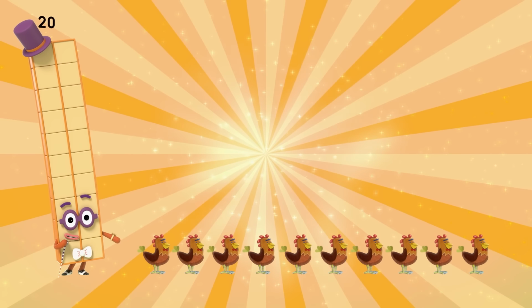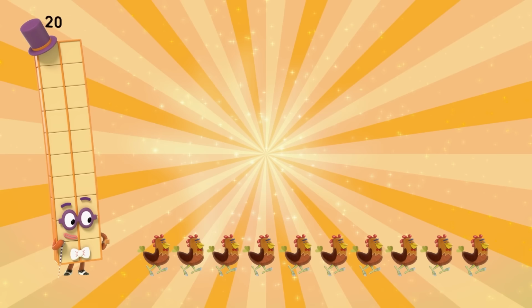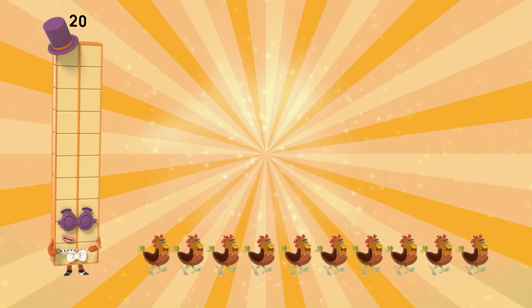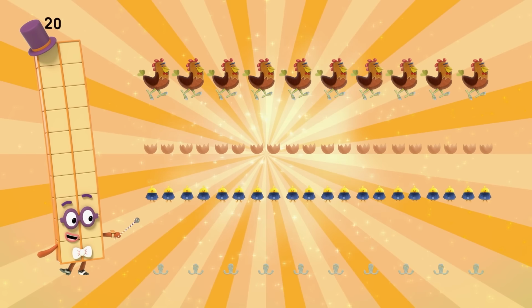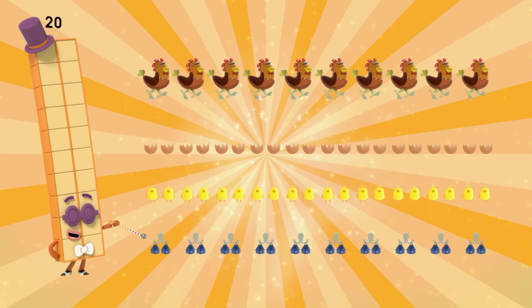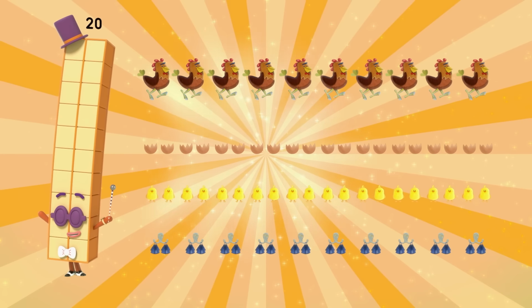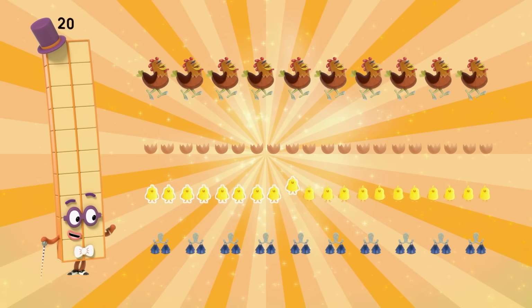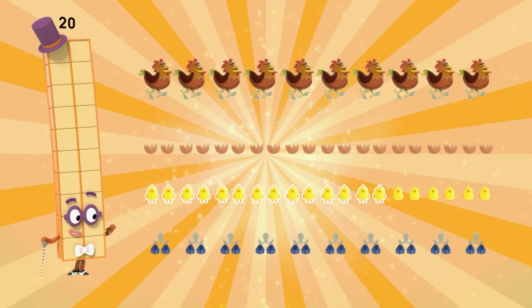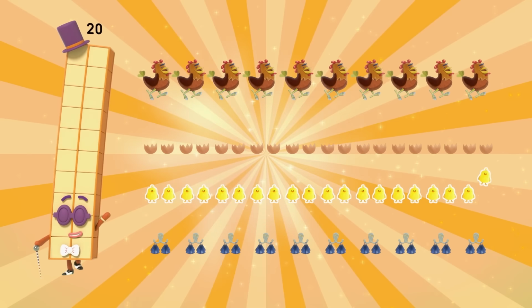When you see 10 chickens and they ask how many legs, and each chicken goes and lays exactly 2 brown eggs, and when the chicks all hatch and hang their coats up on their pegs, that's when you know it's time to count to 20. 1, 2, 3, 4, 5, 6, 7, 8, 9, 10, 11, 12, 13, 14, 15, 16, 17, 18, 19, 20.